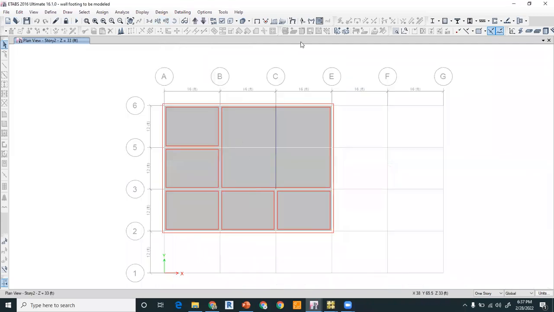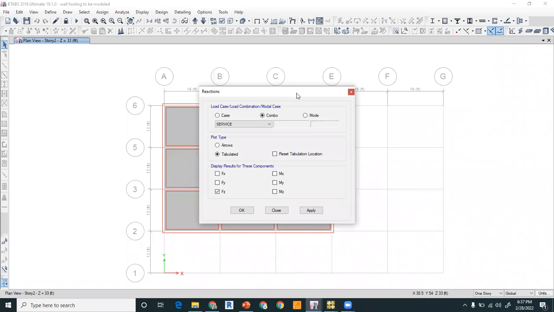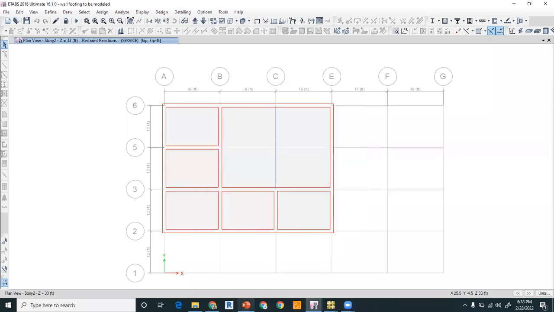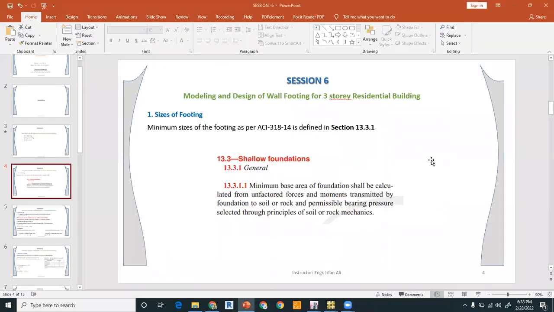So the main idea is the same, to calculate the sizes of the footing, like which we did in the combined footing or the associated footing, that you have to first of all check the minimum sizes, which is based on, again, the unfactored load, which is the service load combination, which you have to define in your ETABS model, right?